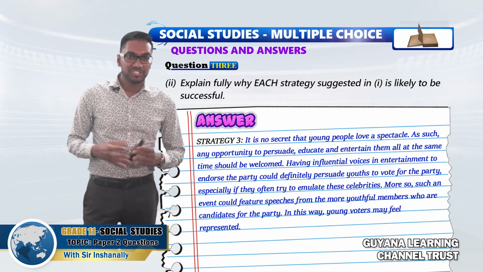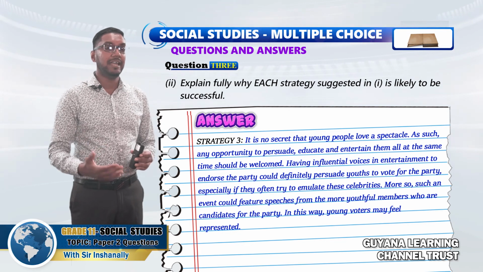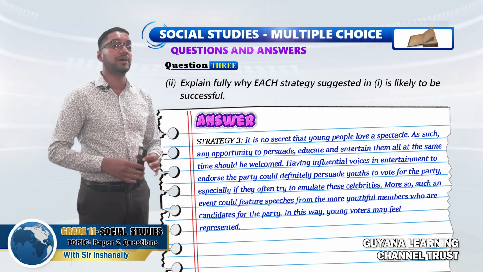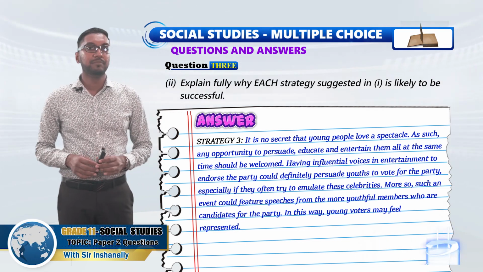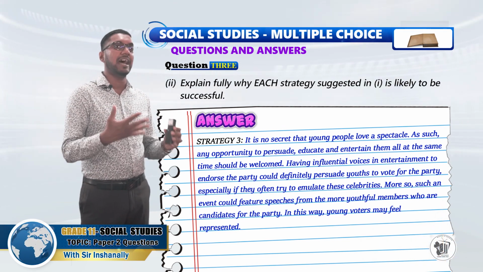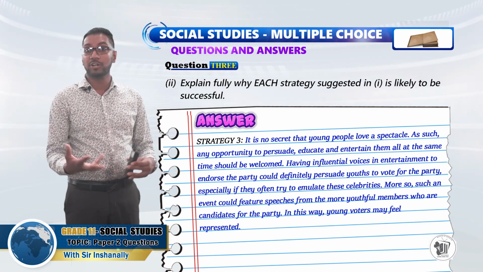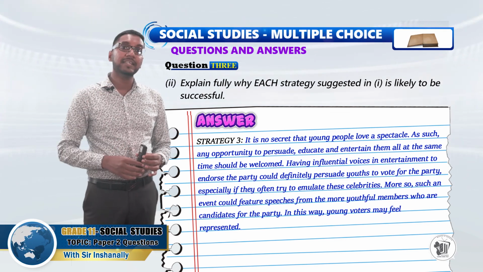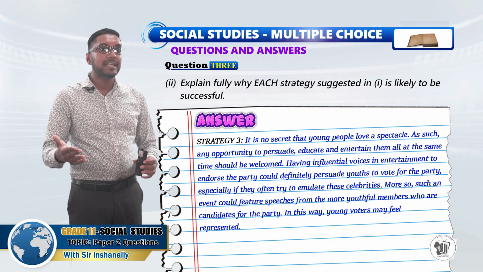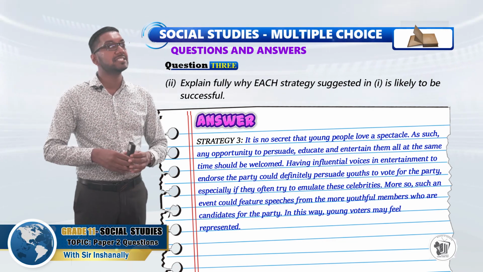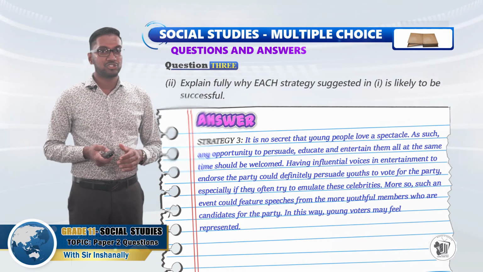And there you have it, students, the third justification of why having celebrities endorse a political party and be present at a concert and help to create and sing a catchy campaign song really does the job, because young people are persuaded by it. They consider these celebrities to be role models, they emulate them, and they listen to what they have to say. So this will certainly be a very effective strategy.